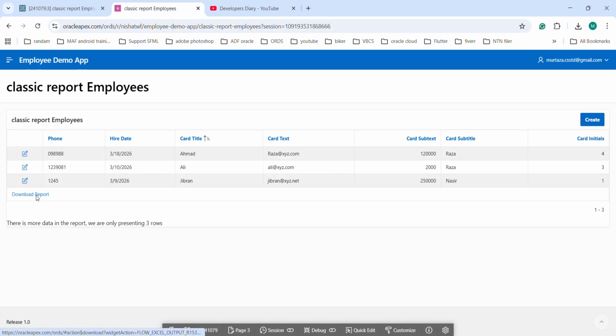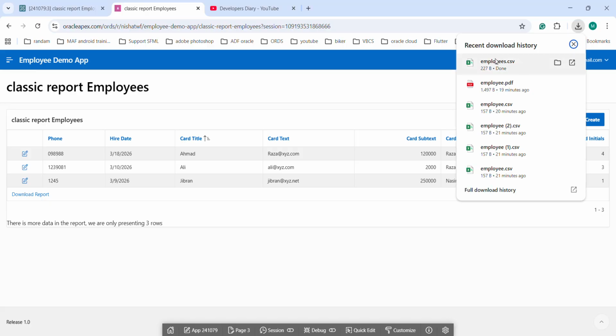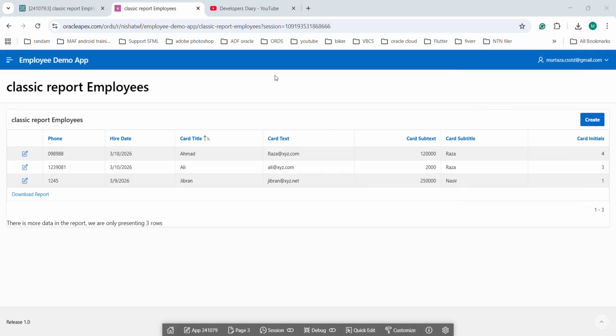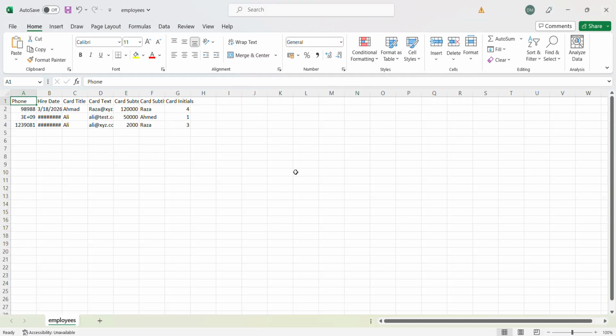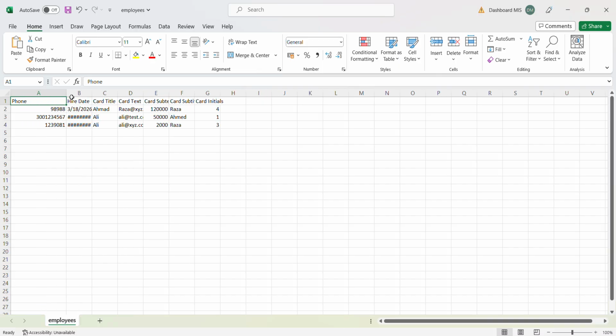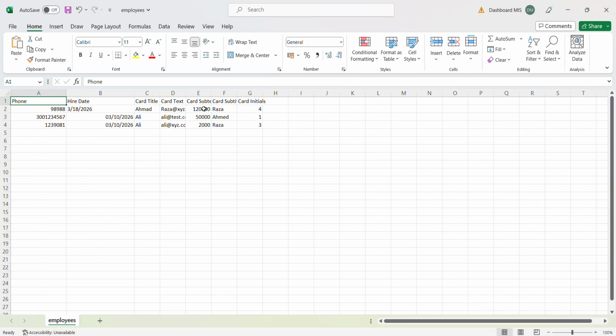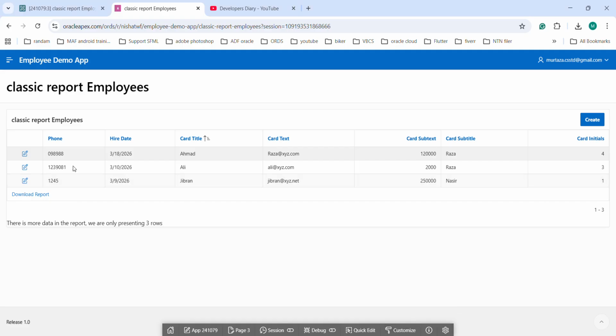Here you can see the download page option. So you can see the employees CSV has been downloaded and you can open it. So these three records are appearing as per our report.